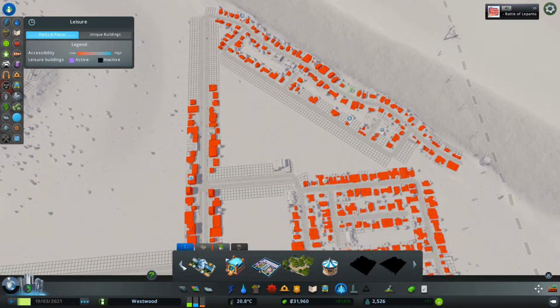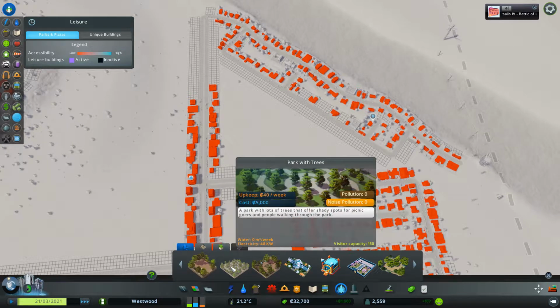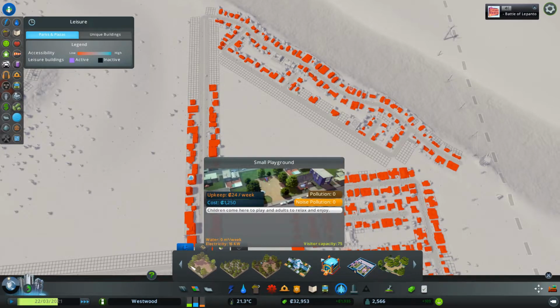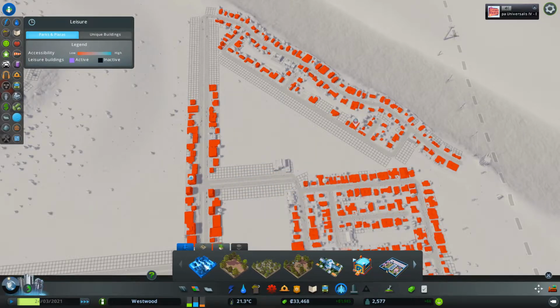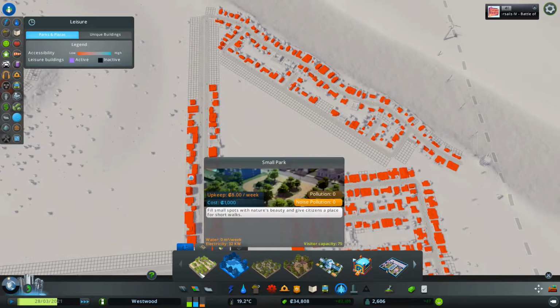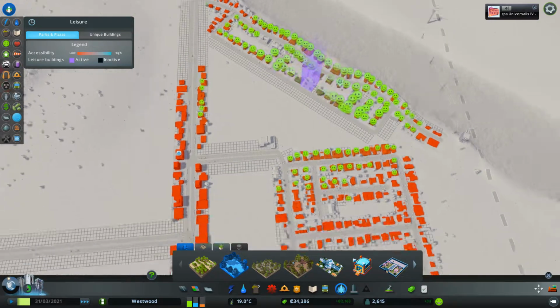I'm also looking at the costs of the parks. And then there's also a size that you have to worry about with parks because some of them are different sizes. I'm actually going to go with this one. I'm going to put it right there. And that's going to make all those people happy.